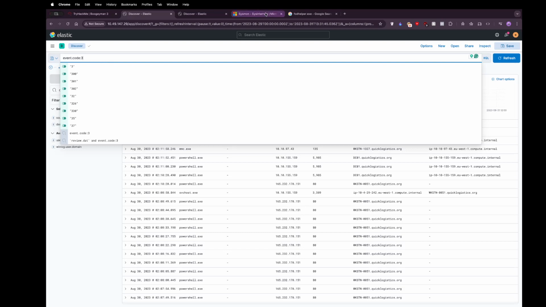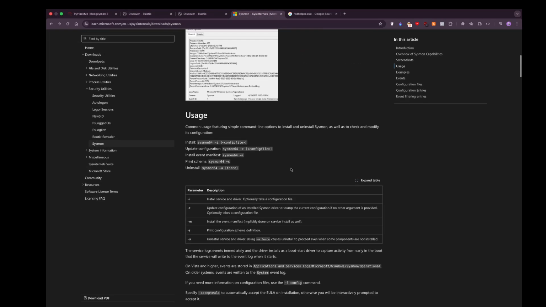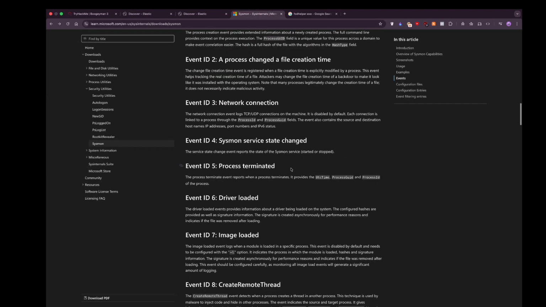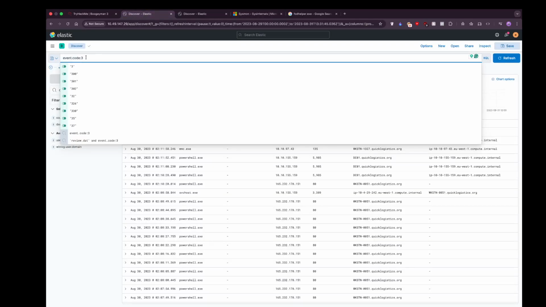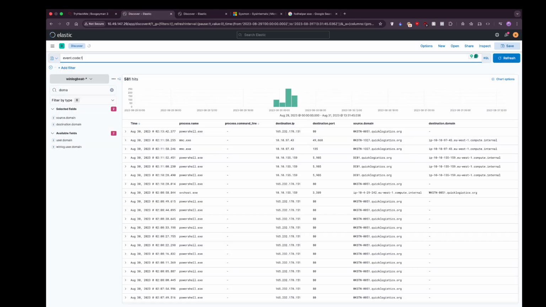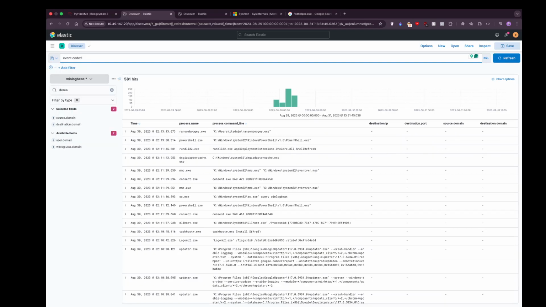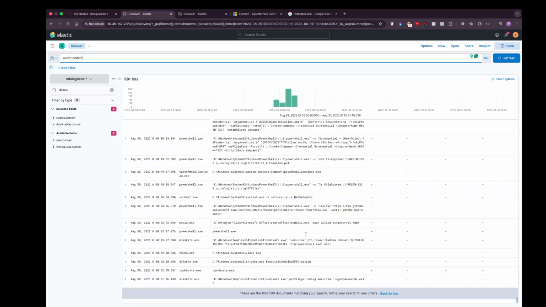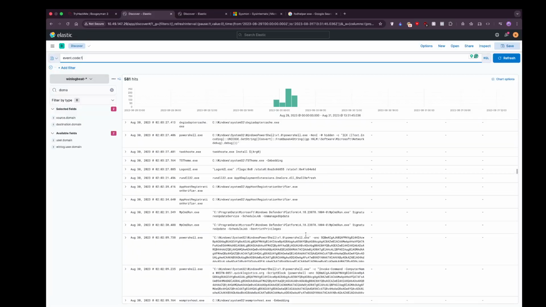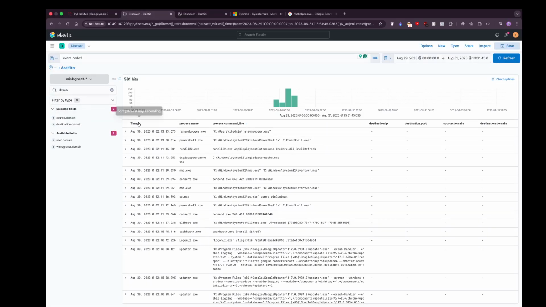Let's try. If you download a file, it should be file create events, while process creation is event ID 1. Let's try. We'll go all the way back down, as we can do this a better way.